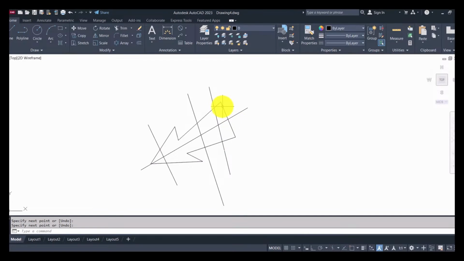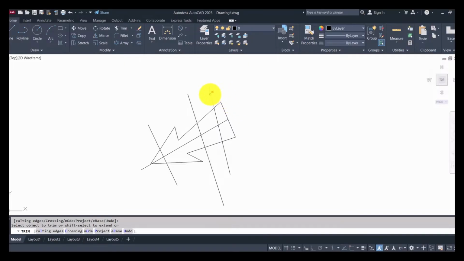So now this arrow is my boundary of interest. Any object outside the arrow I've drawn, I want to trim it off with trim. A very easy way to use trim without using the command line is to click on trim, press enter on your keyboard, and select the unwanted part of the object.